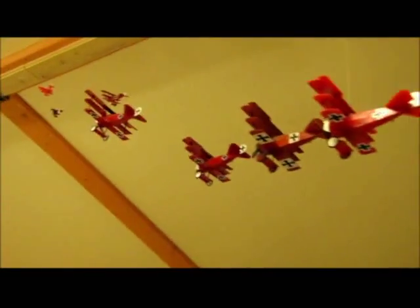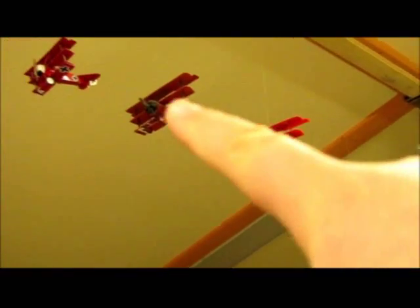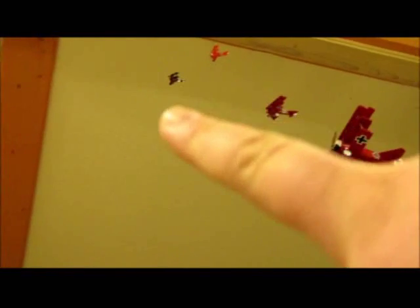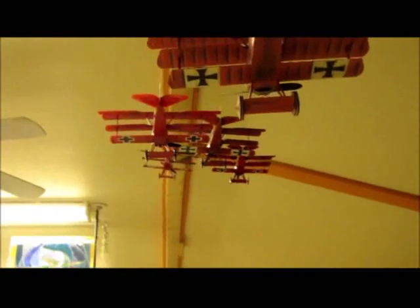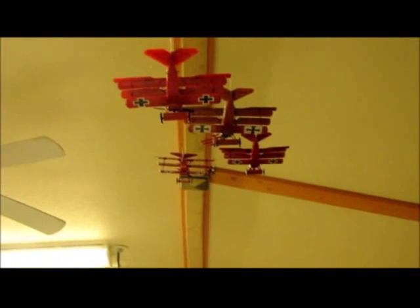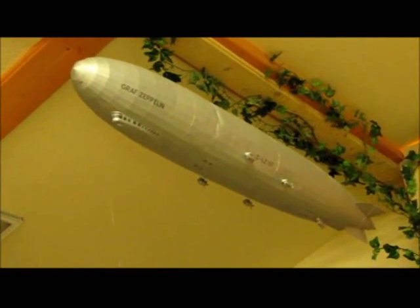I'll show some other stuff just briefly. These are a bunch of DR1 model kits that my dad has been building over the years. This is a paper one here. Revell, Revell — these are their 1/128th scale, I think. These are some more NuRay in 1/32nd scale. And there's a Revell 1/72nd scale. These are some smaller Revell ones that come in a box — they don't bring those over here, but my dad has brought them from Germany when he's gone back to visit relatives. And I think this is a Santa Marina — just an art project of my dad's. And here's a paper model Graf Zeppelin. My dad's favorite form of building models is paper models, because that's what he learned on when he was younger — they actually taught that in school.